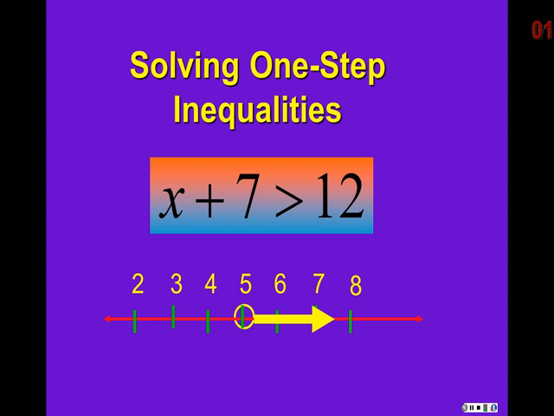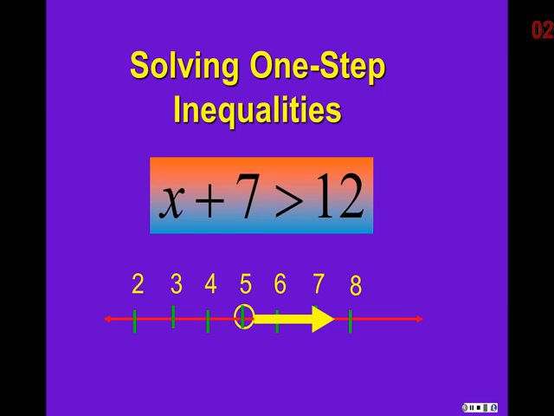So we're going to talk about how you graph these and how you solve these problems. Very similar to how you would solve just simple equations with a couple of rules added, okay? So, this says x plus 7 has to be greater than 12. Who remembers how to solve for this? How would I solve for this? X plus 7 greater than 12 is what we have here. How do I isolate? Yeah, I'm going to subtract.